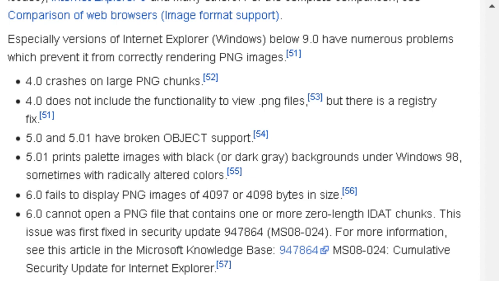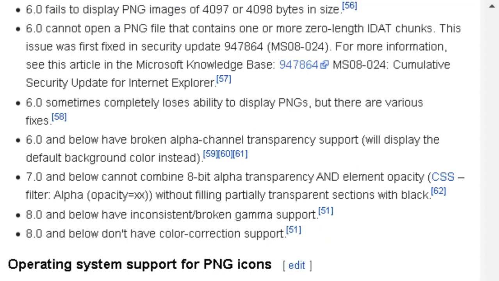Bullet point, 5.01 prints palette images with black or dark gray backgrounds under Windows 98 and sometimes with radically altered colors. Bullet point, 6.0 fails to display PNG images of 4097 or 4098 bytes in size. 6.0 cannot open a PNG file that contains one or more zero-length IDAT chunks.